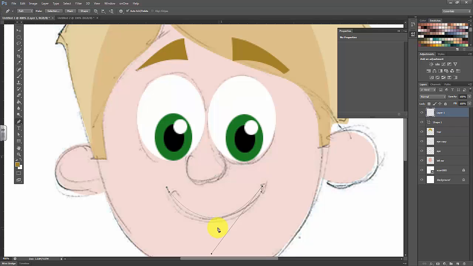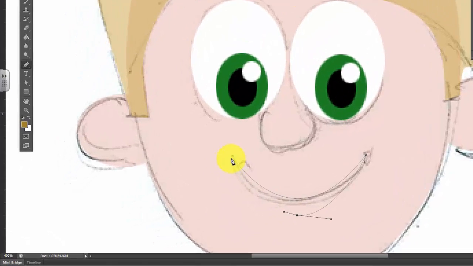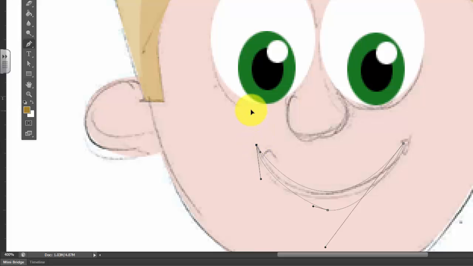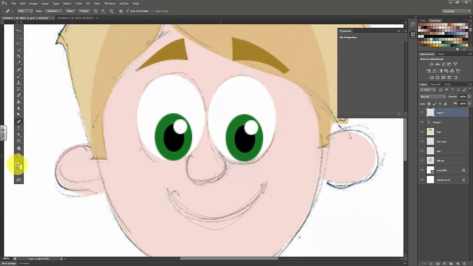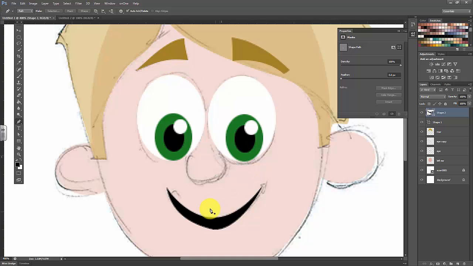So I can click, make that mouth out here. Click and Alt left click and drag. And I can do the same thing that we've been doing, only change it to black. Okay, but for the nose and things, we may want to do a little different method.